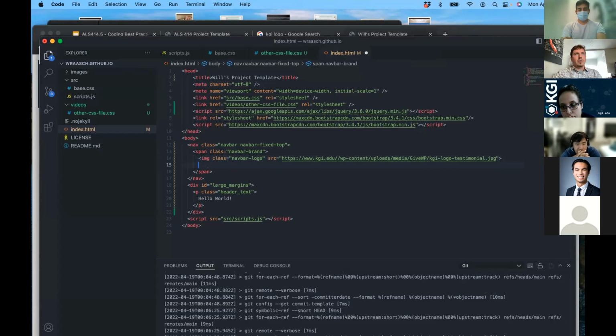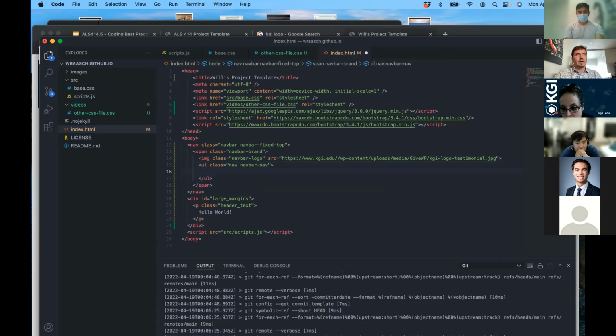Okay, so now the Bootstrap navbar nomenclature is using the list format. So I want to do a UL where the class equals navbar nav. And again, these are all just built-in functions within the Bootstrap navbar. And then I'm going to create my list elements within here.